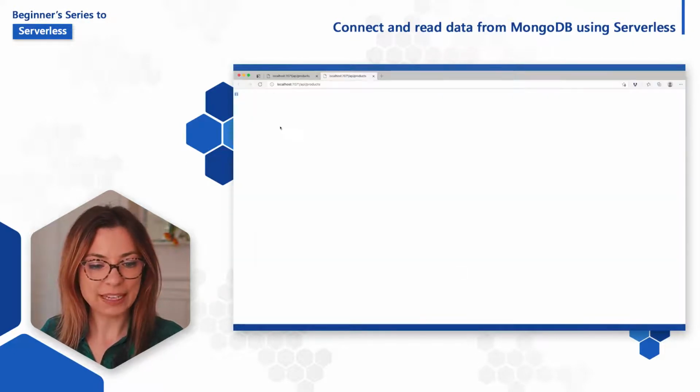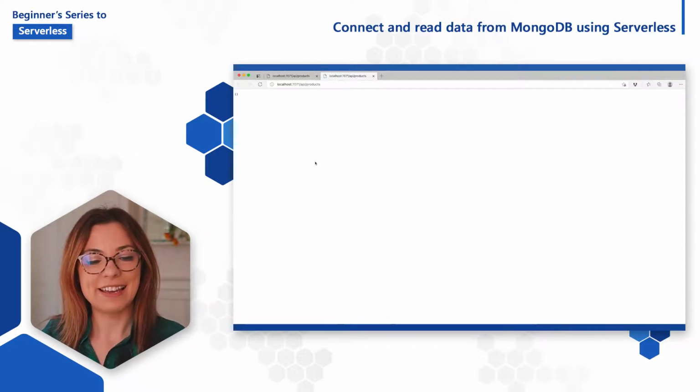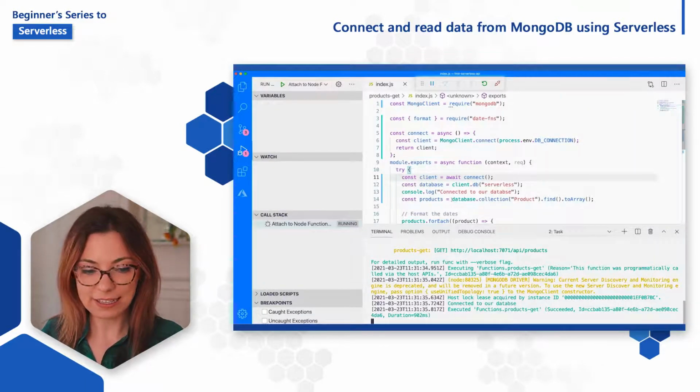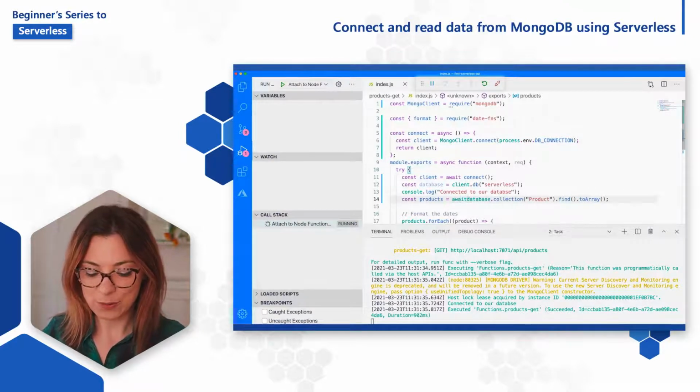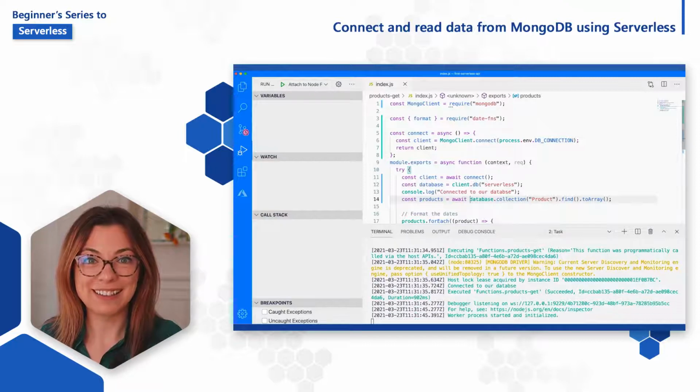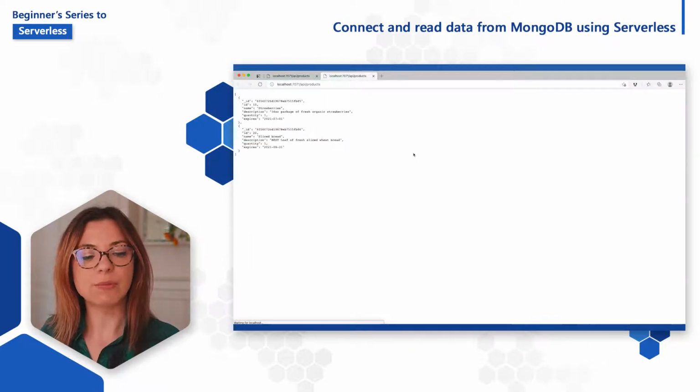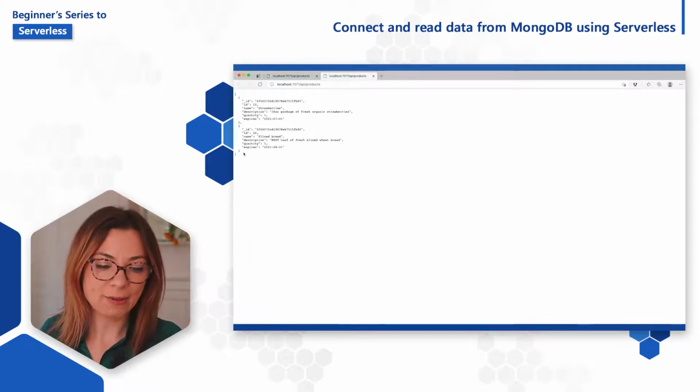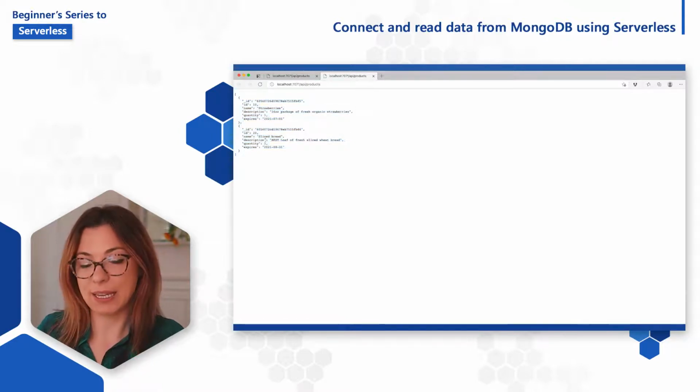So going back into the browser, I'm now refreshing the web page. And we can see that our list is still the same, and that's because we want to actually await the query results to be returned. So going back in our browser and refreshing the page here, and now we can see the two products that we have in our database.